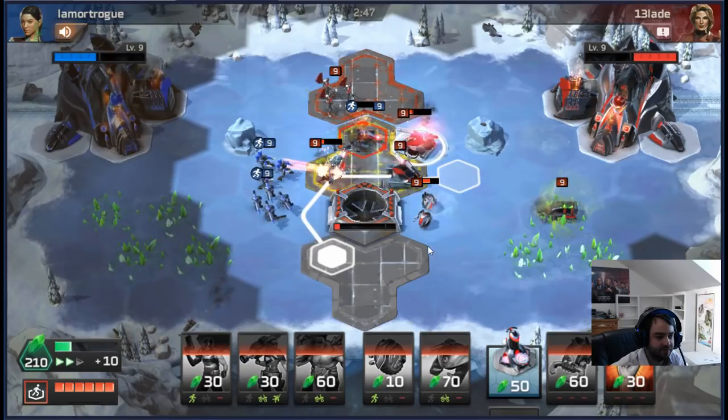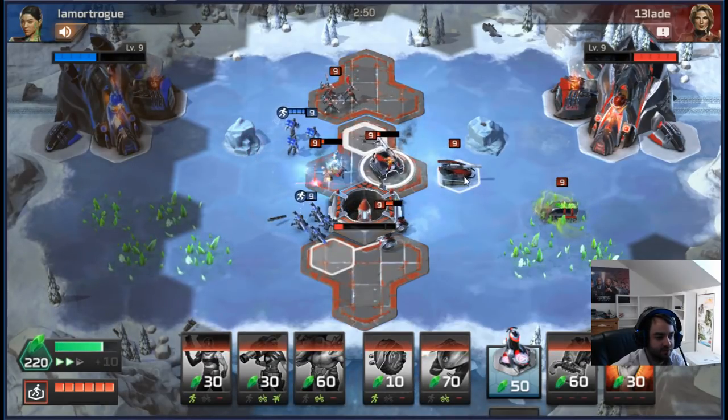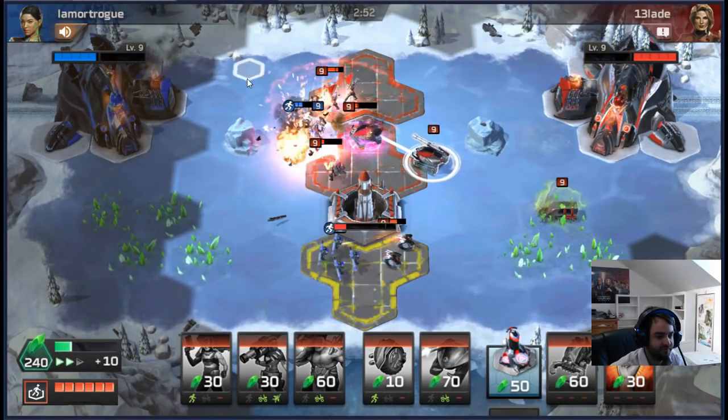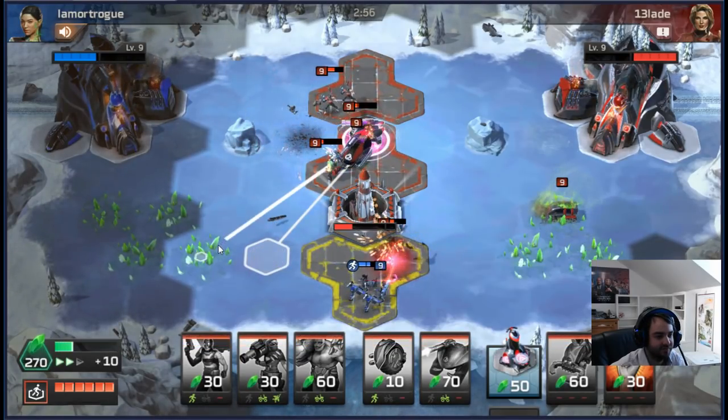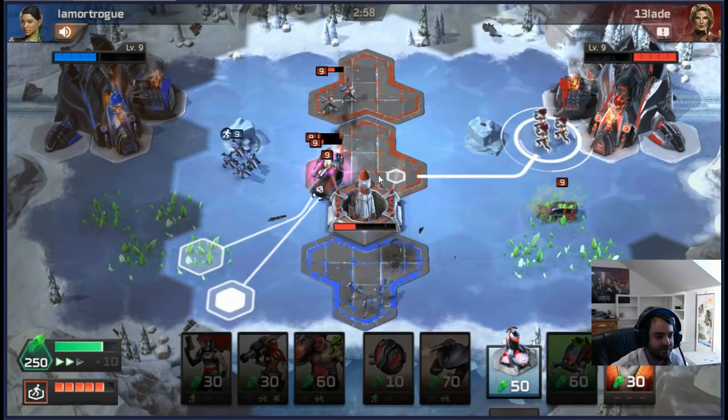Maybe I should open barracks. Maybe I shouldn't open wheels, because, the thing is, how do you open? I guess you can open scavengers. That doesn't feel great though. I think you have to open wheels and just accept that you're weak in the early game.